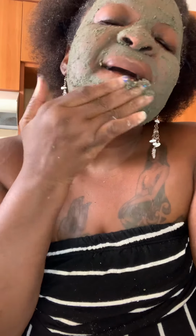See how that looks? I pretty much stay away from the real crevices of my eyes. Pretty much. Look at that, and you let it dry.